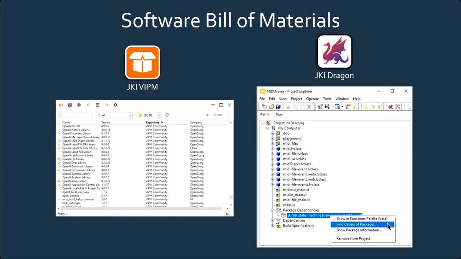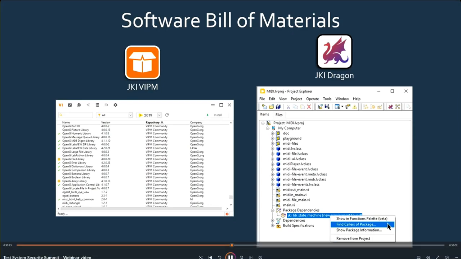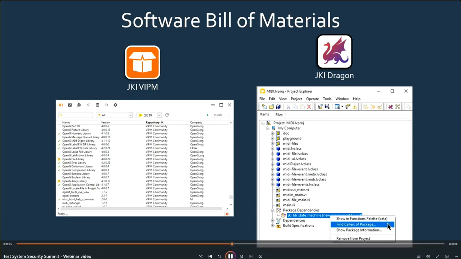So now I can see, in this case Tom McQuellan's MIDI piano application, that he used the JKI state machine, and using the right-click menu, I can go find those callers. I've used this recently to identify packages that I'm barely using, a package that I'm only using in one place in one VI, where I can say, you know what, I'm just going to write that VI myself, and now I can eliminate an entire package from my dependencies and make my application and SBOM simpler.